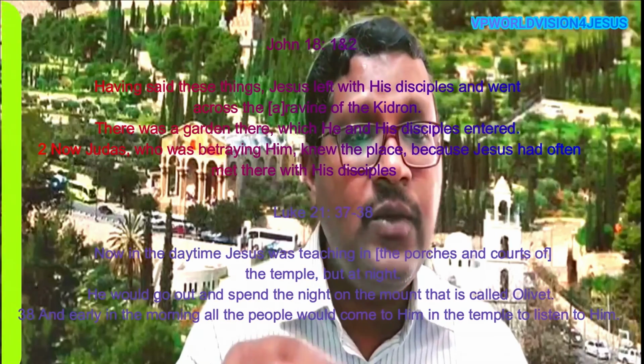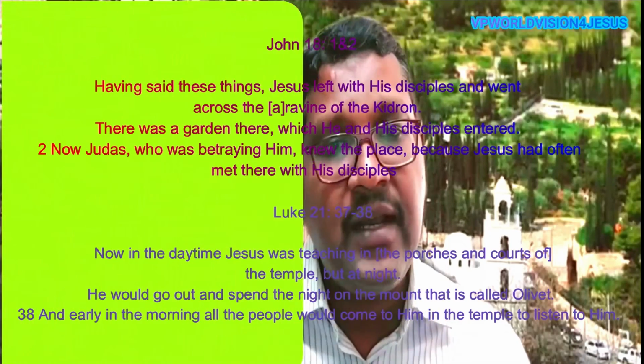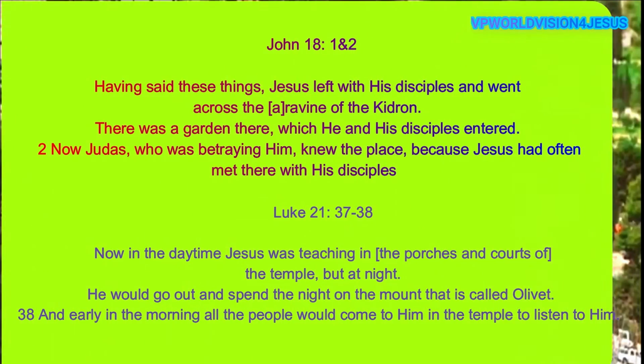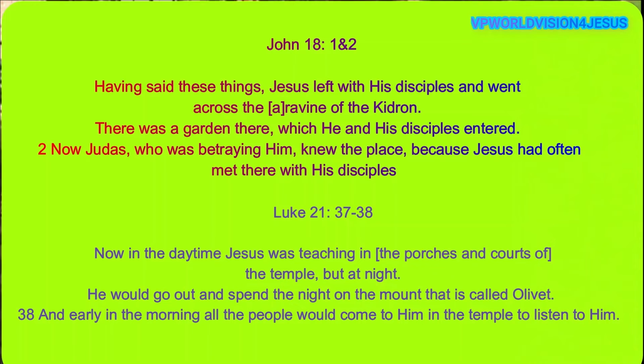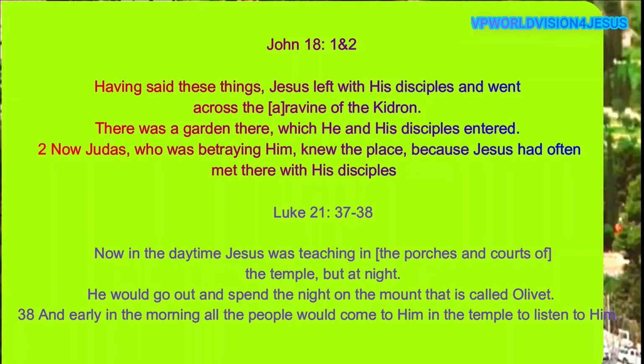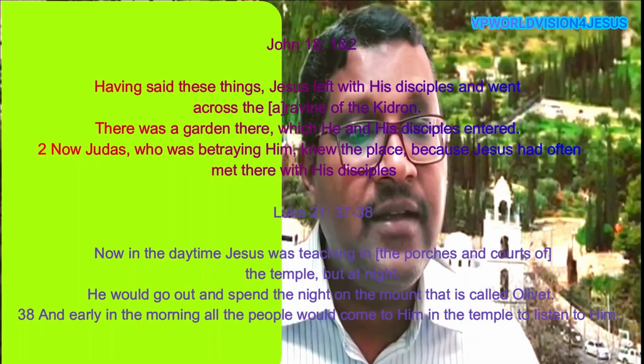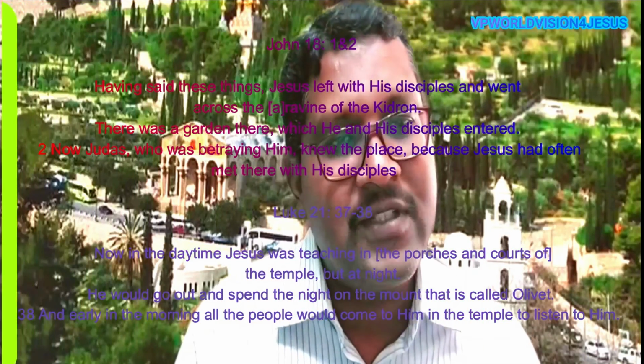He went there regularly with his disciples and often spent the night there. You can reference it in John 8:12 or Luke 21:37. You can find out that Jesus was speaking to his disciples there. But why the Mount of Olives? It wasn't just because it was conveniently located a few hundred meters east of Jerusalem. Jesus knew its history. He knew its significance more than anyone else at that time.